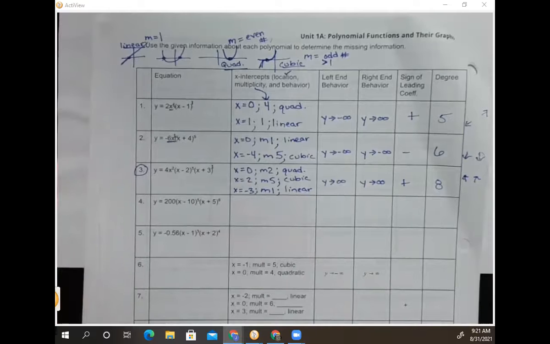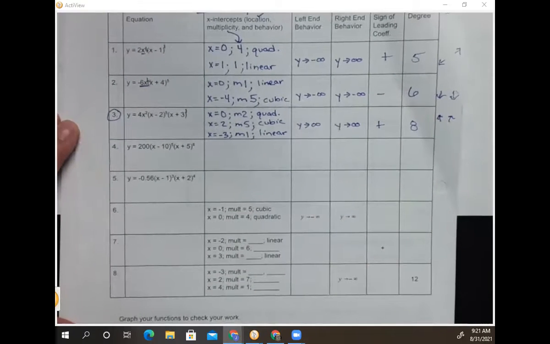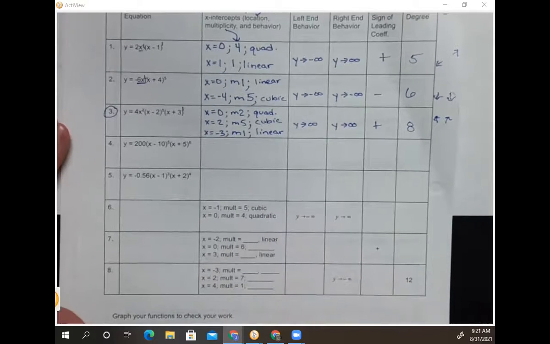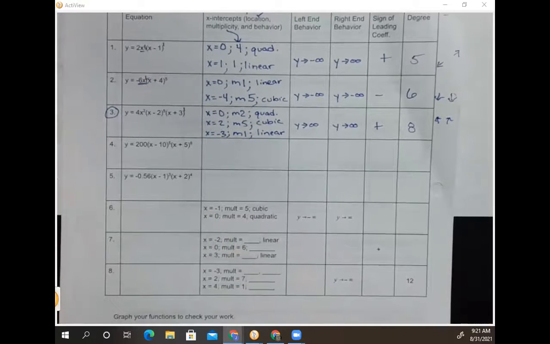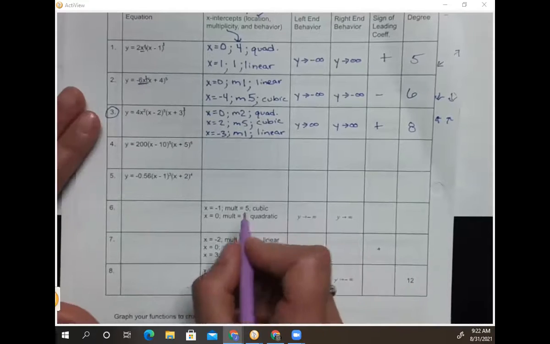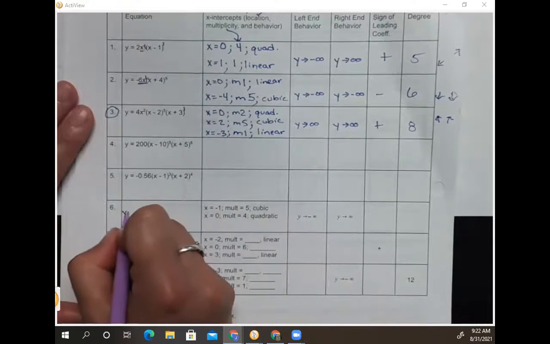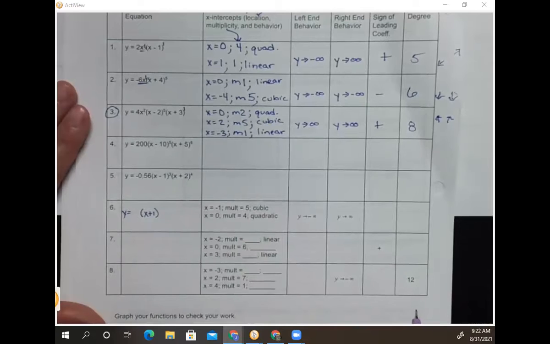Okay. Now let's take a look at a couple examples where we aren't given the function, okay, where we don't have the function given to us. So hop down to number 6 for me. On number 6, they didn't give me the function, they gave me information about the x-intercept. Now, knowing the x-intercepts, I know what factors that I should have for this function, right? We've done problems like that already. So here's what I know. I have an x-intercept at -1. So that means I have to have y equals x + 1 as a factor.